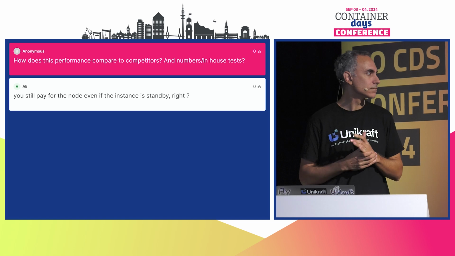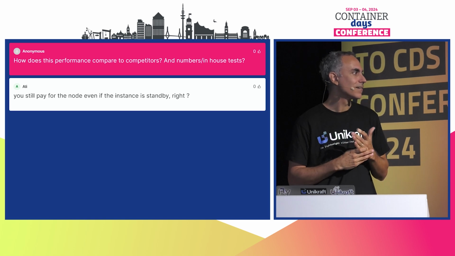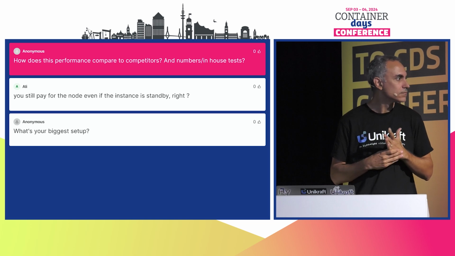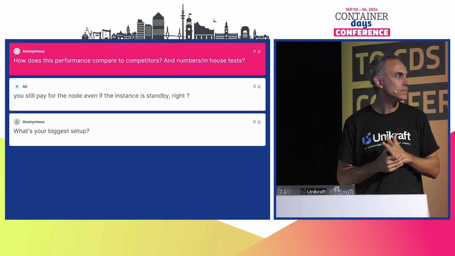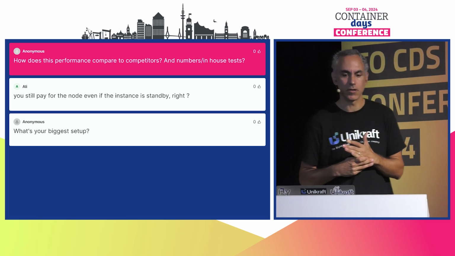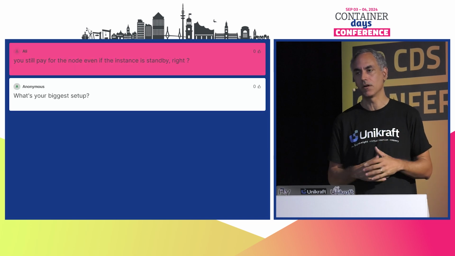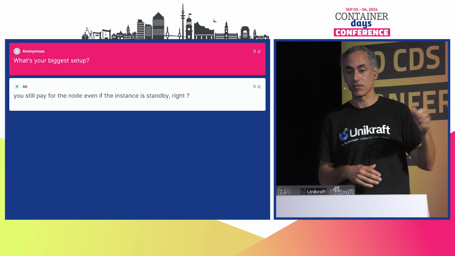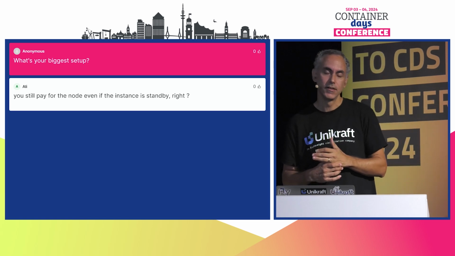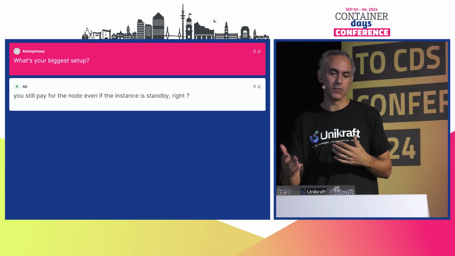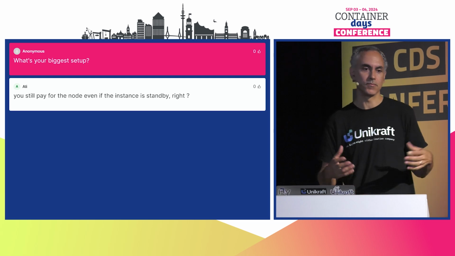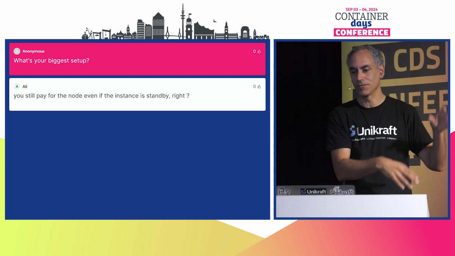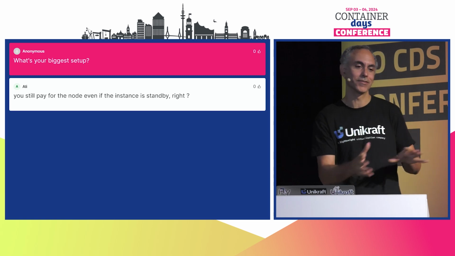And then one more question is, what's your biggest setup that you have on Unikraft? The biggest setup, in what sense? I think the biggest amount of nodes. Oh, yeah. So basically, we have a hosted platform, with locations in Europe, the East Coast, Central US, and Asia. But we can also do cloud-prem, on-prem. So people rent maybe a Hetzner server, and we do the install, and then people just do whatever they want with that. They own the technology.